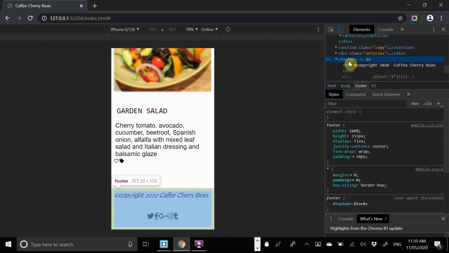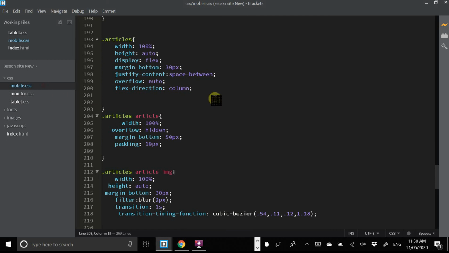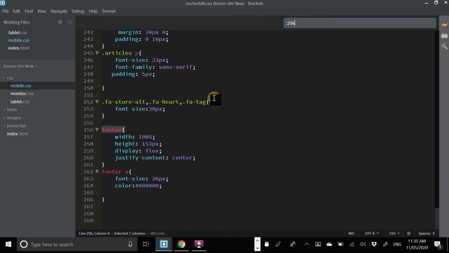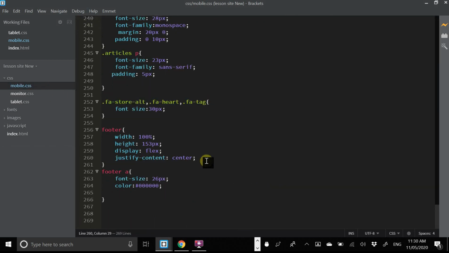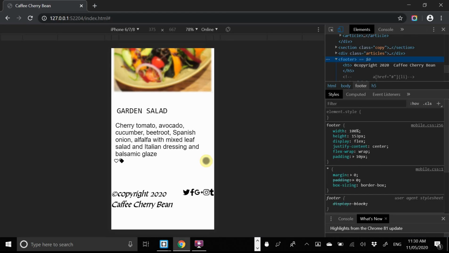So let's start with the footer on the mobile. Now the only thing is that any rule that doesn't exist within the mobile needs to also exist within at least the tablet, right? So footer 256 in the mobile. So all I did was just put padding in there and a flex wrap.